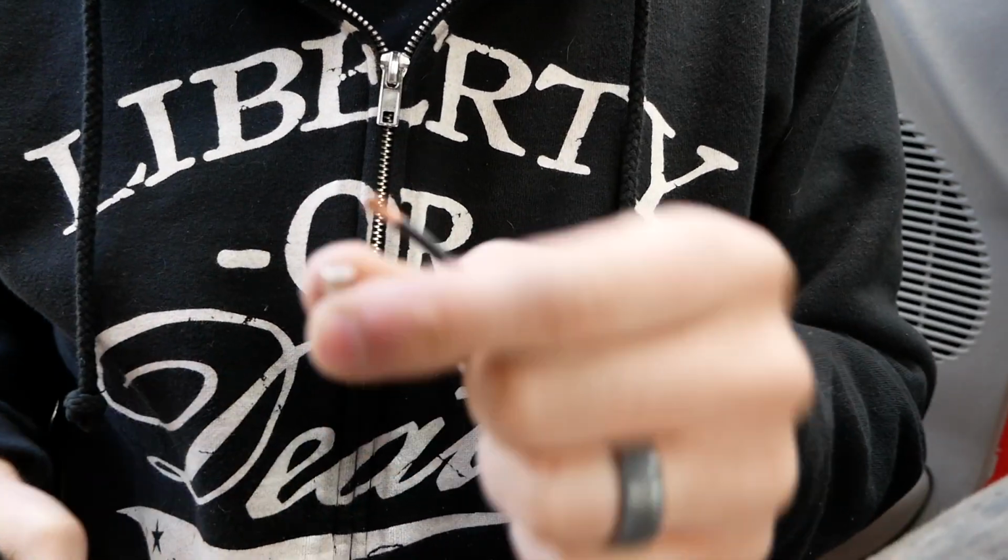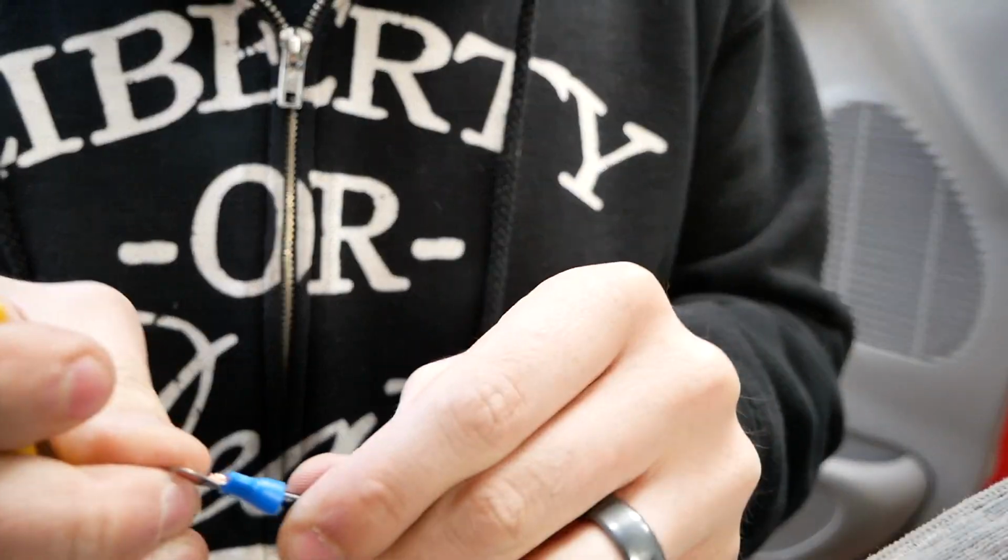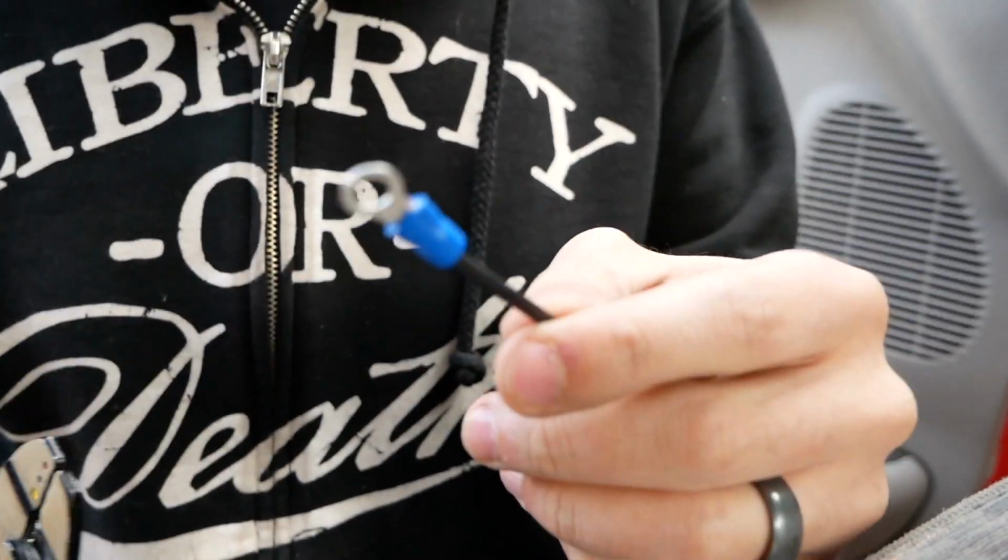I need to get different pliers. One second. Take two. Okay, that's pretty solid, so I'll go ahead and install that wire then.